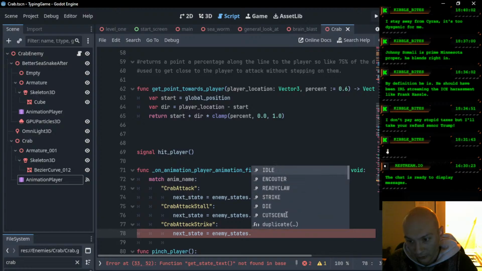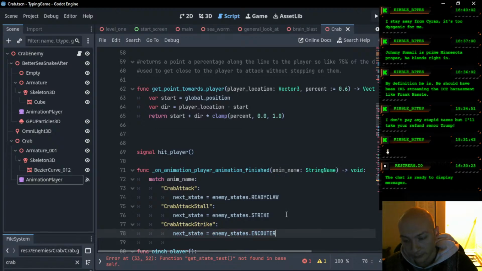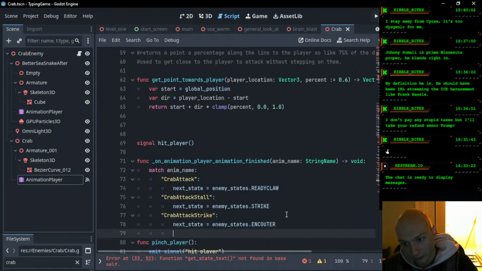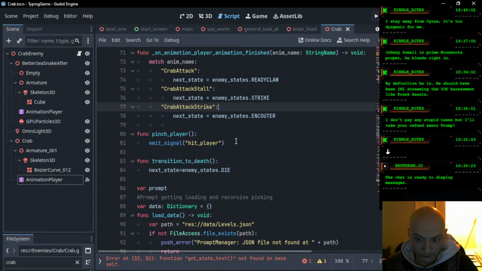No, we're going to go into the encounter. And that should bring us back to the ready claw. Yeah, because the encounter brings us here. That brings us here. And this one brings us back here. So it's a big circle.